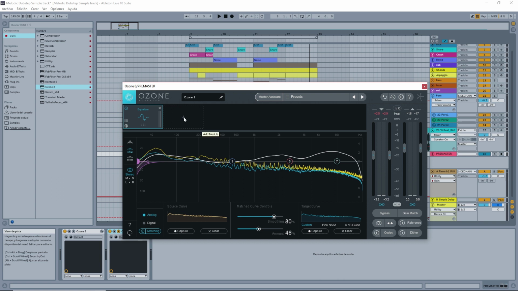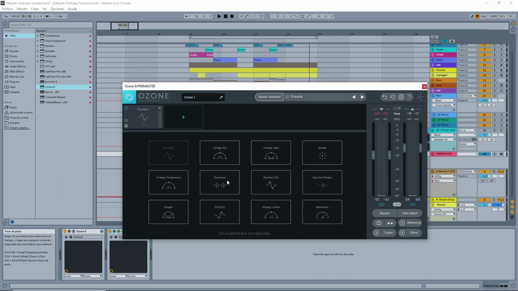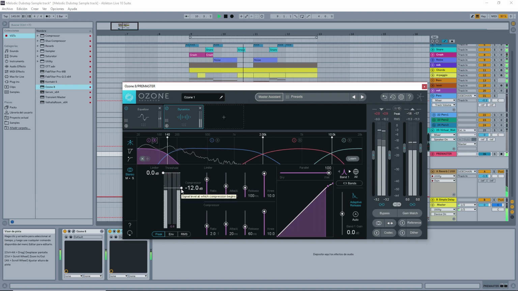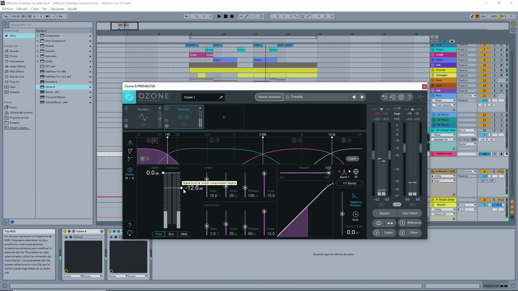So next up, we're gonna go to the dynamics. Now with the dynamics, I tend to have a very specific strategy that tends to work very well. So what I do is I'm gonna leave these bands as they are. They're pretty decent as they are. And we are gonna solo each band and work with it individually. Let's see. Okay, so what we're trying to find is the lowest peak and the highest peak, okay?